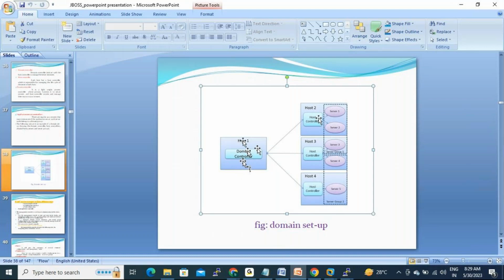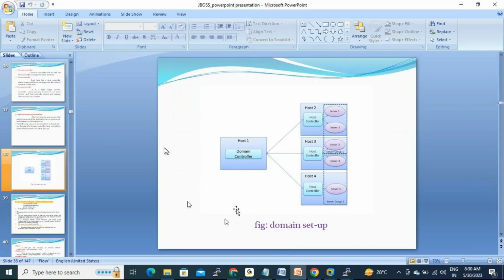Under the host controllers we can create multiple server groups, and in server groups we can configure multiple instances. We can manage the instances by using server groups. The server groups are managed by host controllers, and host controllers are managed by the domain controller. This is the architecture of the domain controller, the domain mode.